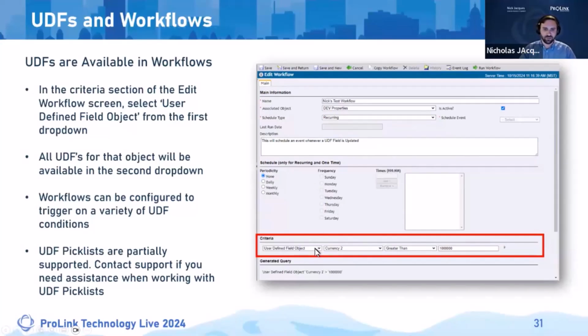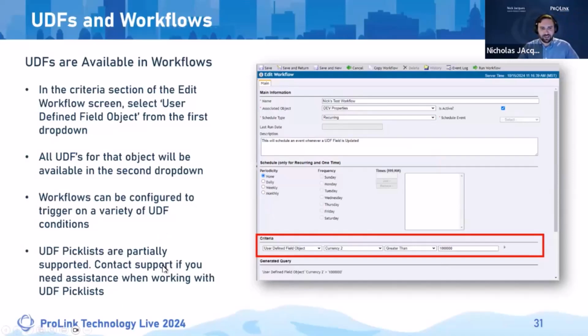Within this criteria section that's circled, you select user-defined field object in the first dropdown, and then the second dropdown, where you see currency 2 right now, will have all of your user-defined fields for that object. And then from there you get the same sort of functionality as far as setting criteria on different conditions.